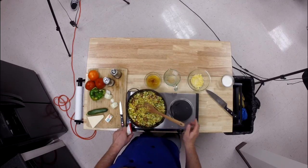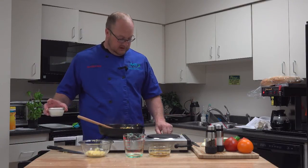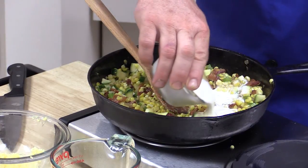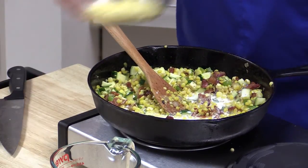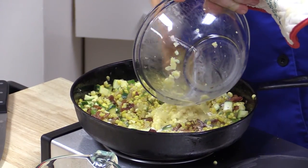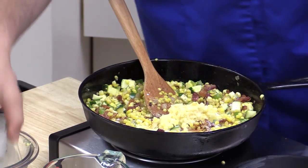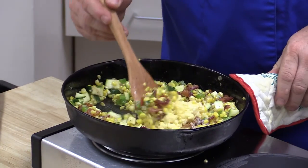What happens if you don't watch out? Your milk can curdle on you, and that's not good. So we'll turn that down. We're going to slowly add our cream. And at the same time, you want to add your corn and stuff, and your heavy cream on that. Okay. Set this to the side. Stir all this in good.